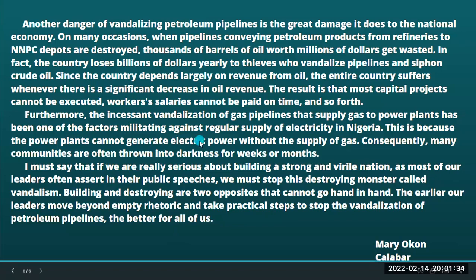Furthermore, the incessant vandalization of gas pipelines that supply gas to power plants has been one of the factors militating against regular supply of electricity in Nigeria. This is because the power plants cannot generate electric power without the supply of gas. Consequently, many communities are often thrown into darkness for weeks or months. You see, you have again explained the danger that vandalizing petroleum pipelines actually poses for the entire country.